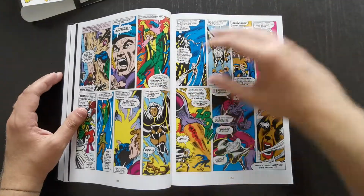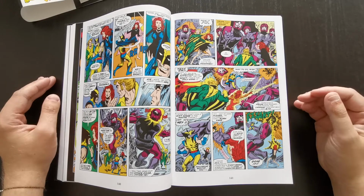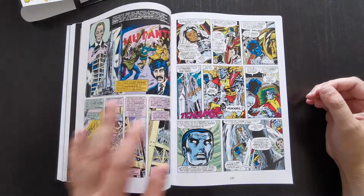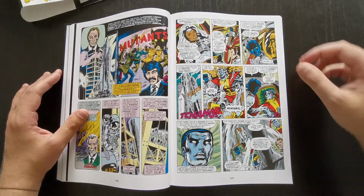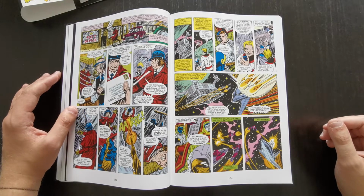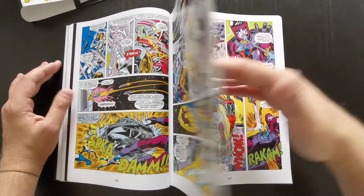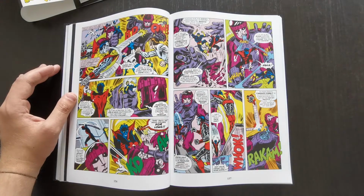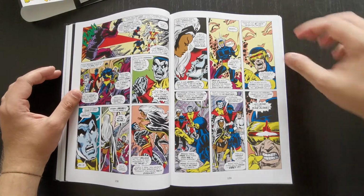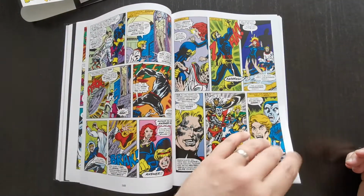So a lot of this stuff, there's so much going on in these issues, and if you've read any Claremont stuff before, you will know that he likes to write. He's got a bit of a reputation for being a very wordy writer. In fact, probably the biggest thing that I've seen people say they struggle with when trying to read this run right from the beginning like this is just how wordy Claremont tends to be. And I kind of understand that. He certainly likes to write. But I don't know. It definitely takes longer to read through issues like this than more modern issues by other writers. But for me, that's never been an issue. It might be something that bothers you, and if so, fair enough. I'll point it out for that reason.